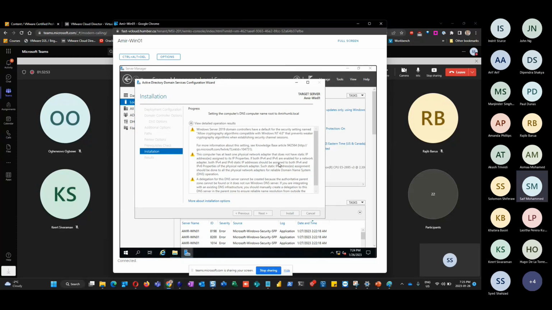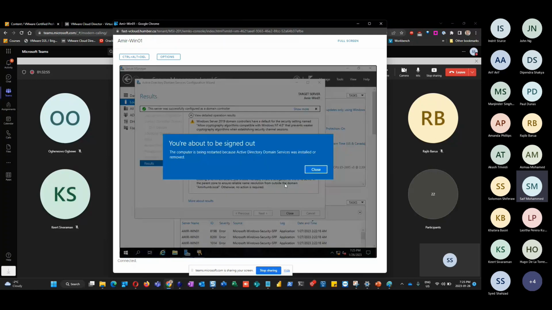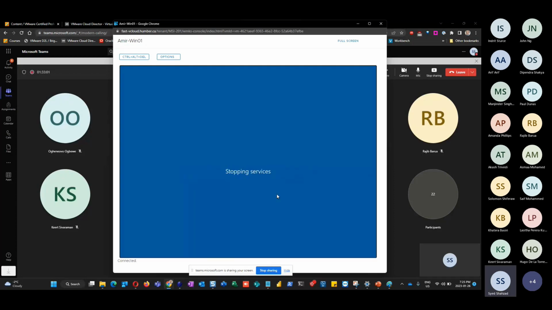Did we click install? Because I see you selecting a delegation, something like that, and you click install after that. Yeah, just click install. It's restarting already for me. Wow, Humber machines are fast. Well, we haven't installed the second, third, fourth machine yet. Did you press close on the about to be signed out? Yes. Okay, let it go ahead and restart. You don't have to click anything. It's just trying to restart. It's okay.